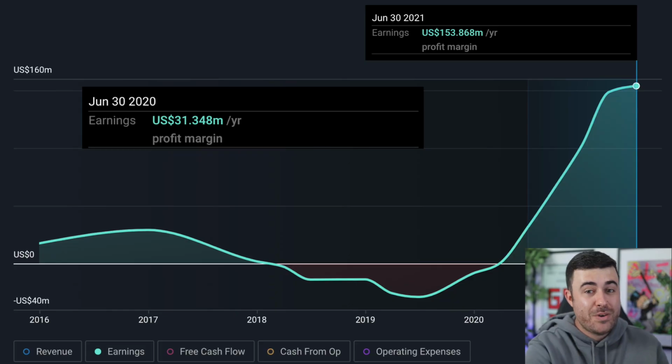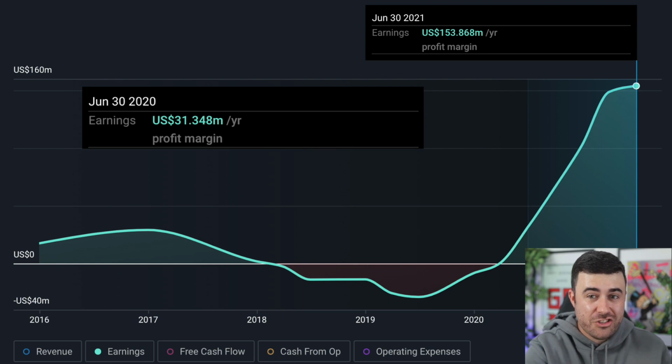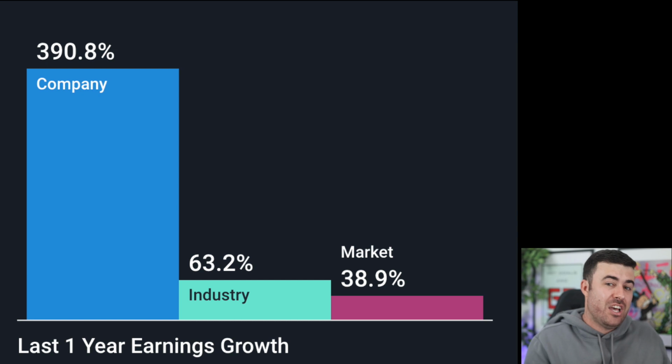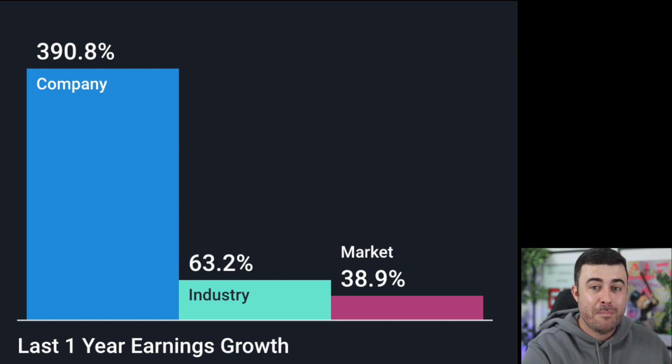So, as we already know, revenue from the company from 2020 to 2021 just about doubled in that 1 year period. However, if we take a look at this chart right here, which shows their profit margin, it hasn't just doubled in the past year, it is 5 times the previous year's margin. What you can see here is that the company saw a growth of over 380% in 1 year. And when you compare this to the tech sector as a whole, whilst the tech sector is doing very well, I must say, in terms of an average growth year on year, Corsair just blows that average number out of the water.